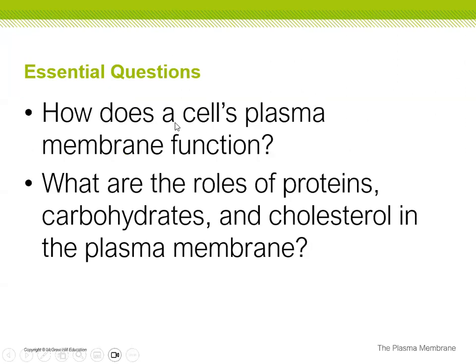So we're looking at primarily how does this thing work? We've established that things can go in and out of it, just like your hand in a sink of water. You wash your dishes too long, it comes up shriveled. Water exited your cells, but you still have skin cells. The skin cells were not destroyed. So how does that work? And how do these things, proteins, carbs, cholesterols, fats, work in the plasma membrane?